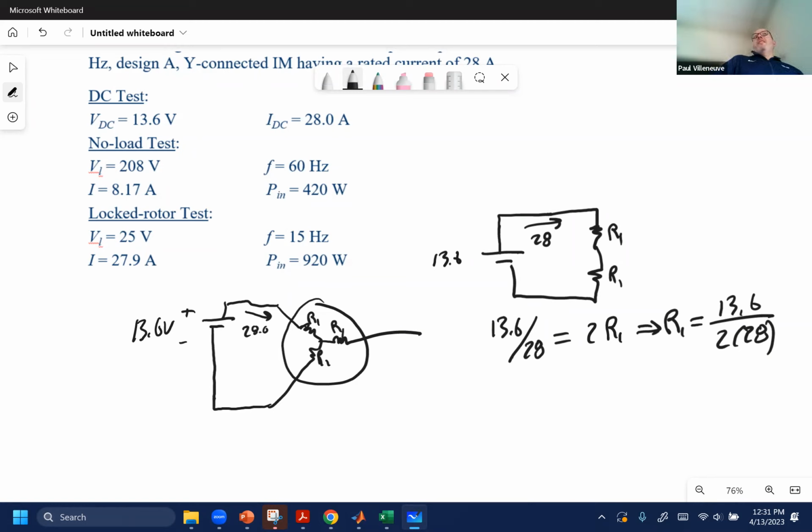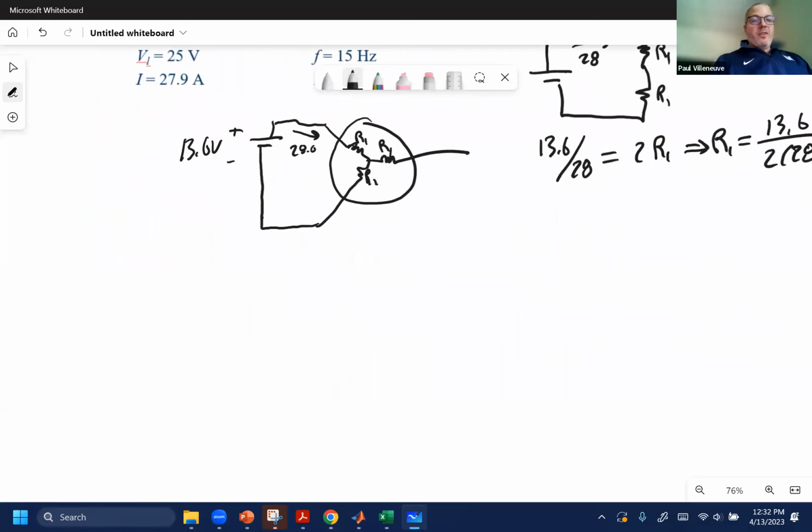All right, any questions on that? Because the next two tests, we're only going to get part of the puzzle. We're going to need to get the other test going through and then do some calculations and use one of our tables to give us the ratio of X1 and X2 to the locked rotor currents, and then go ahead and process those. So if there are no questions, let's move on to the no load test.